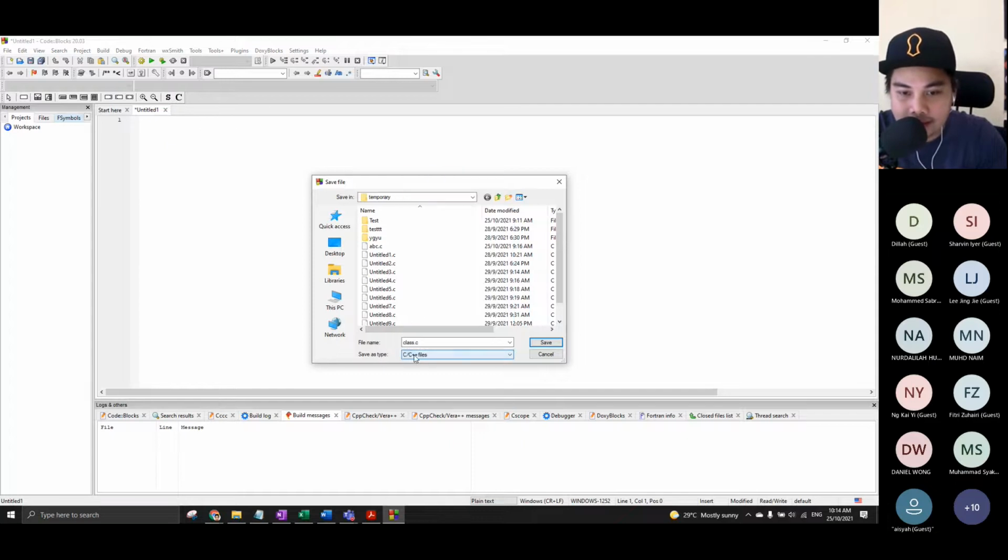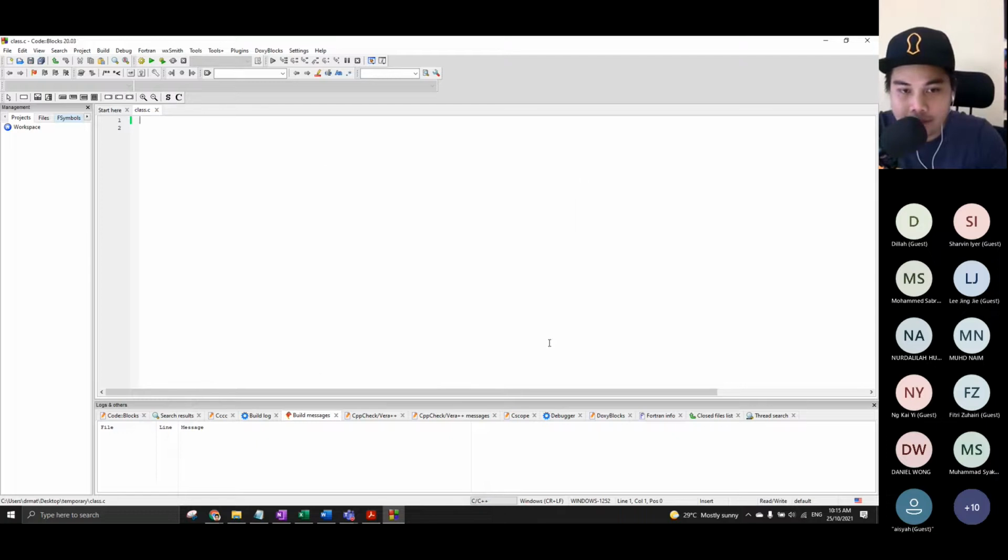You can see here, save as type C or C++. Remember that C and C++ are different, because C is a basic program, while C++ refers to object-oriented programming. So you must put .c and save. Now you can write your code.